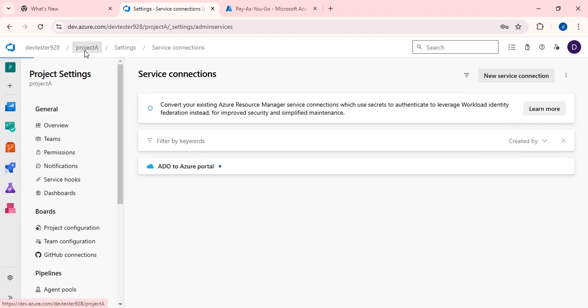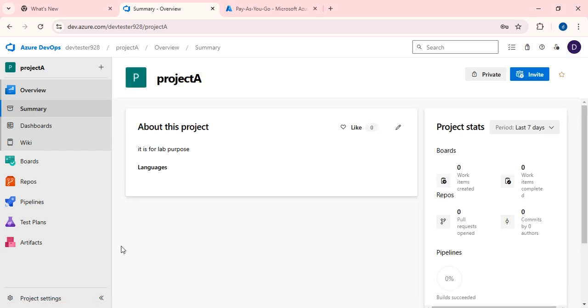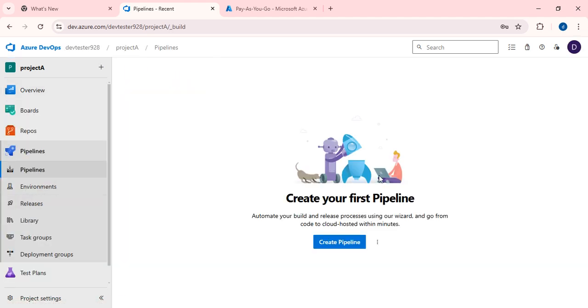Right now I am in the service connection. Go to project A, click on pipelines and create pipeline. Once the pipeline page appears, I will let you know what you need to select.